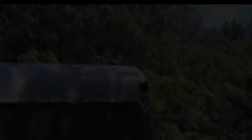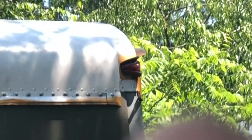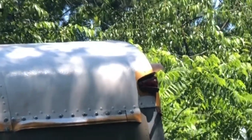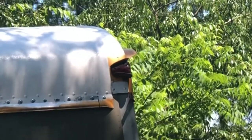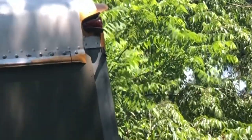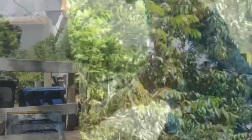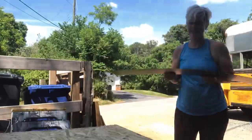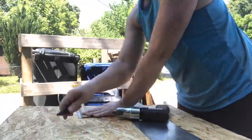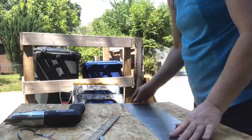If you look at that back corner, I am going to cut a metal piece, fabricate it in, and drill holes through it and put the piece up there so we don't have any leaks. Then I'll rivet it and silicone that bad boy. That's what's next on the agenda.